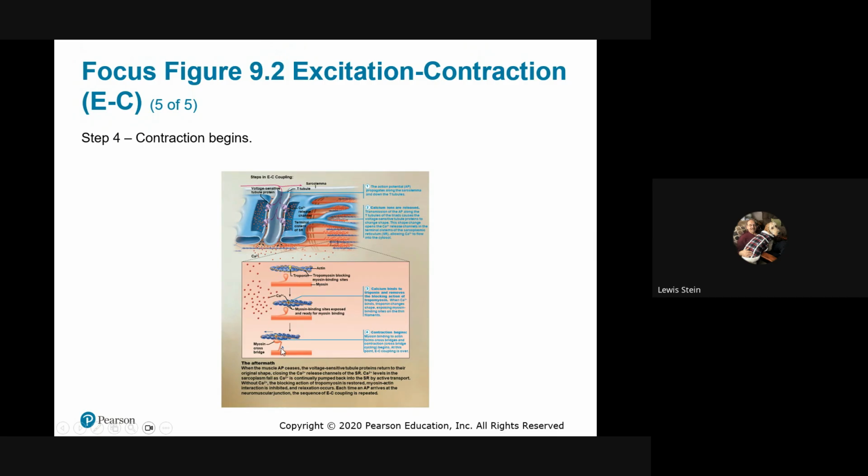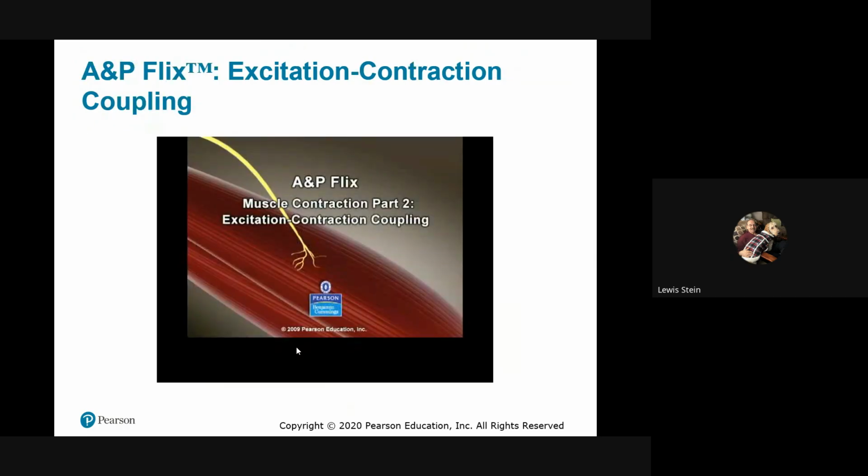And voila. And then we're going to see that pivoting as they attach to the myosin head, it pivots, ratchets, whatever word you want to say. Fires is a good word for me. And then pulling it toward the midline, causing the sarcomere to effectively shorten, even though the structures within are not shortening, they're sliding over one another. Hence the name sliding filament theory. Voila. So we'll go past that.